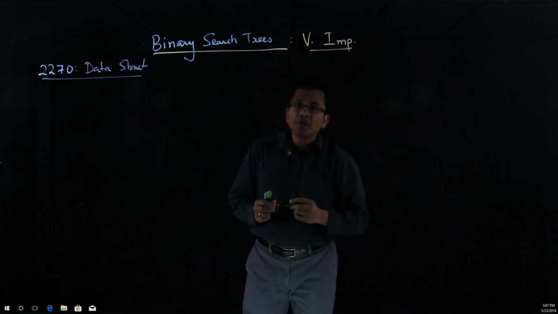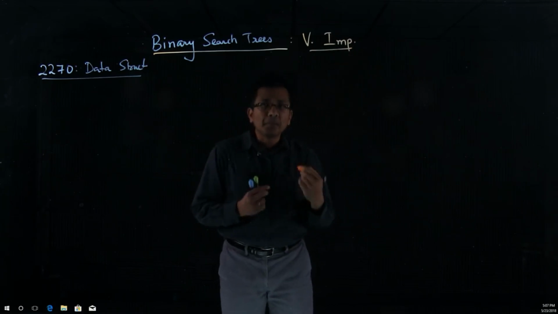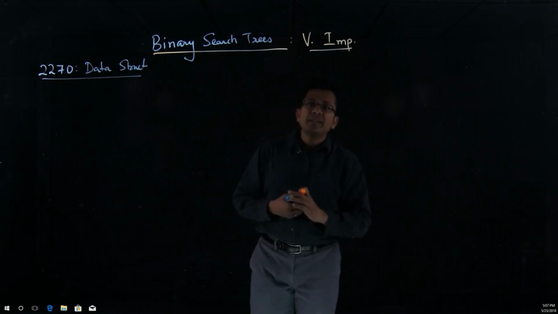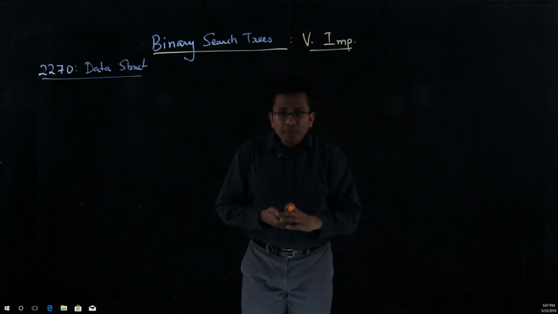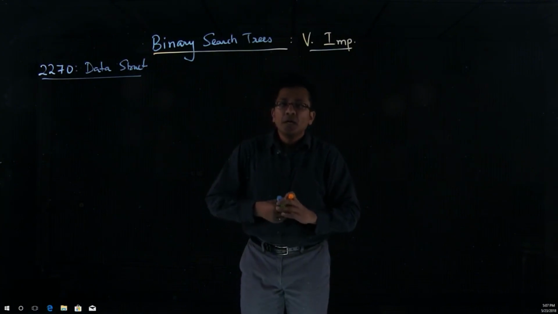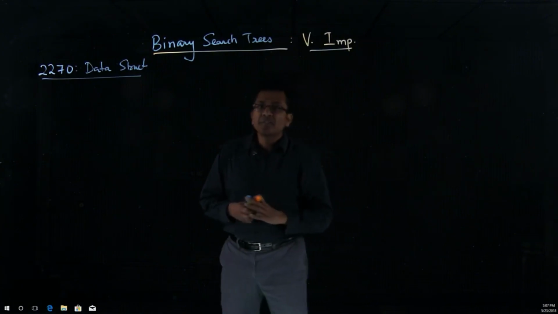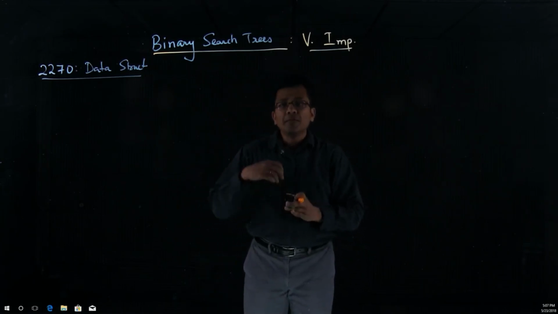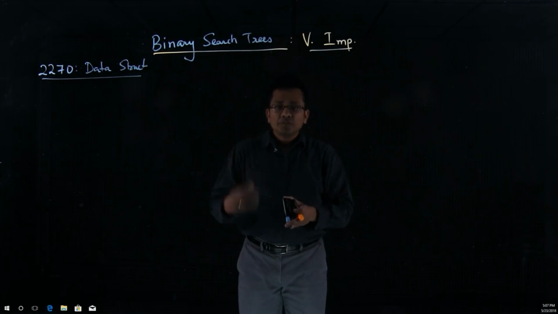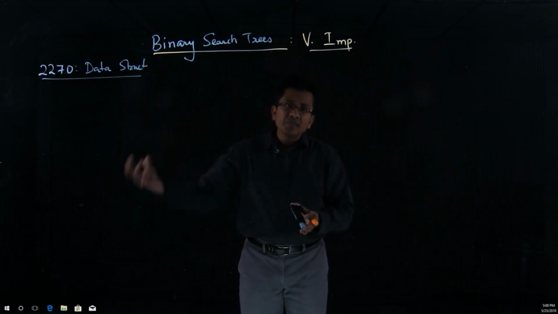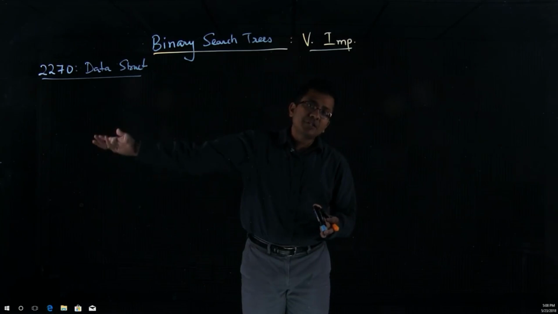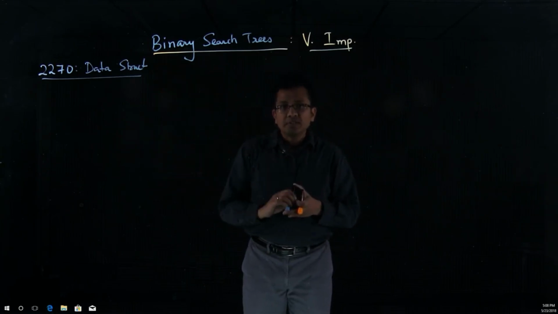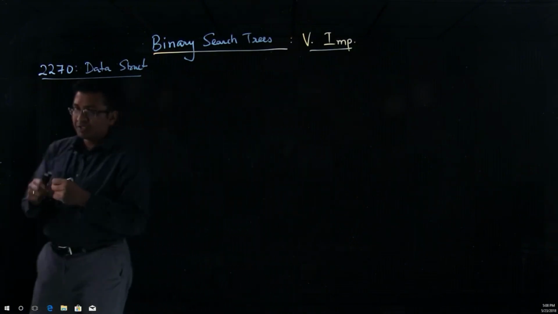So I'm going to mostly focus on algorithms, on complexity. I'm not going to focus so much on how do you implement a binary search tree, how do you use pointers, how do you do it in Python using references and classes and so on. I'm going to focus more on the algorithms so that it can serve either as a review if you have already done this in data structures, or as a preview if you are yet to do this in data structures. All right, what's a binary search tree?